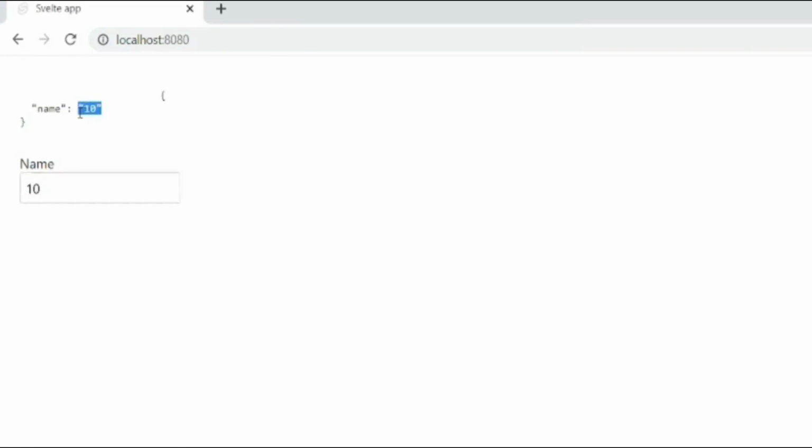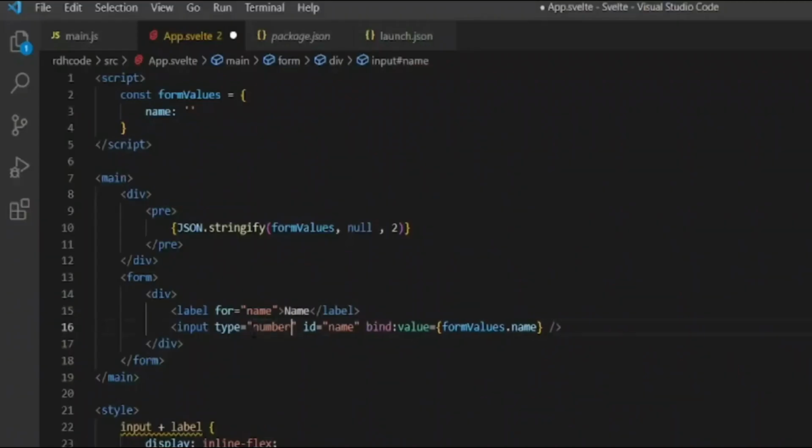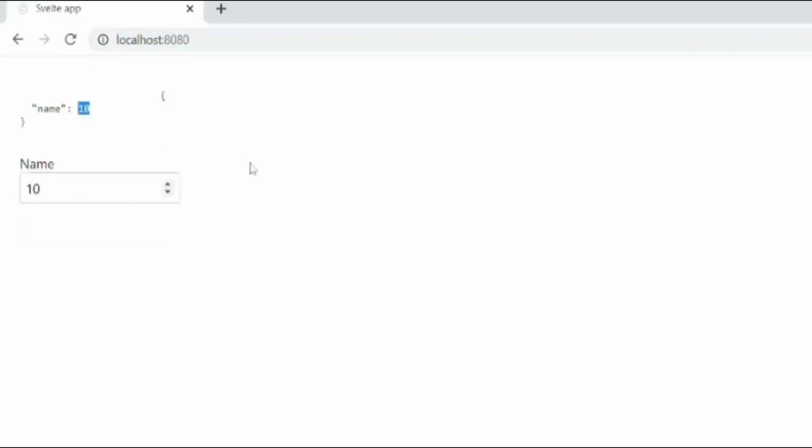What is great about Svelte is that it understands the different types of form controls and binds values accordingly. At the moment, you can see that if I type a number, the value is still a string with double quotes. If I add type is equal to number, though, the value is automatically converted into a number. You might think this is how it would normally work, but that's not the case in vanilla JavaScript. If you were to have type is equal to number, the value would still be a string. Svelte on the other hand takes care of the type conversion for us. So this is pretty much how the bind directive works.